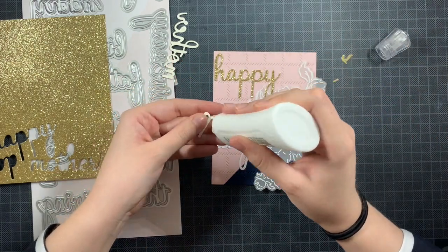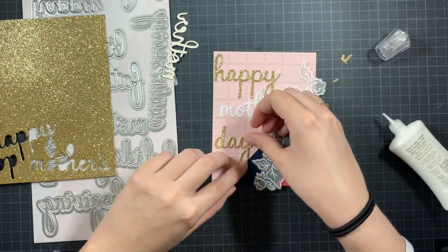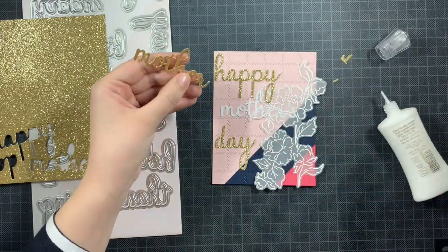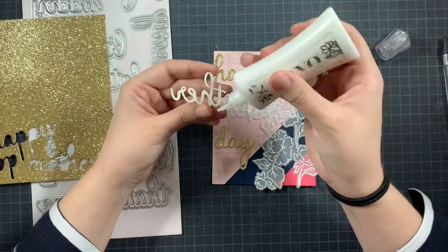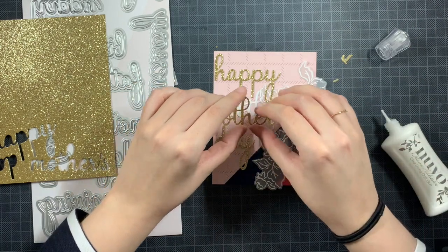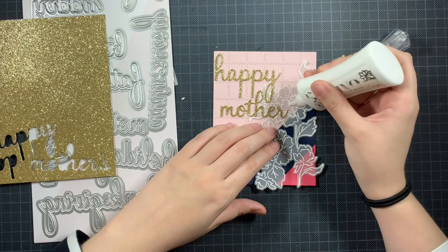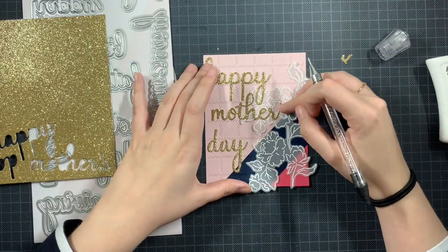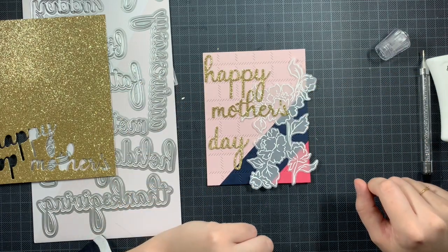So here I'm adding my sentiment. I'm just making sure that it aligns perfectly, because these elegant words can sometimes get a bit manipulated by the way you are holding it or anything like that. So I'm just making sure that I'm wiggling it right on top of the white part. If you want to, here you can also work with a shadow, but I originally had no idea of using white words as well, so that's why I covered it completely.